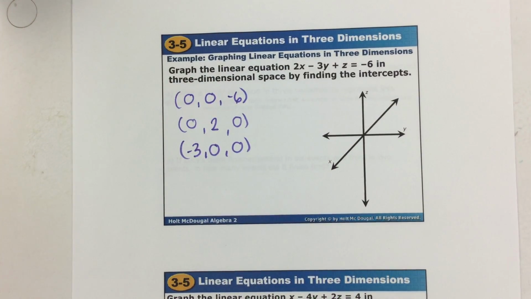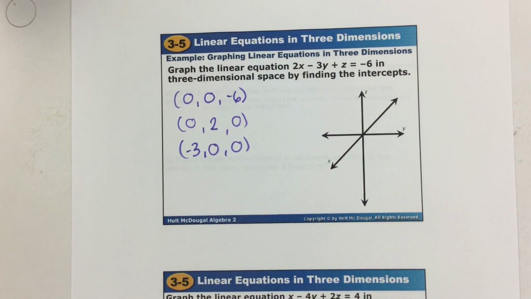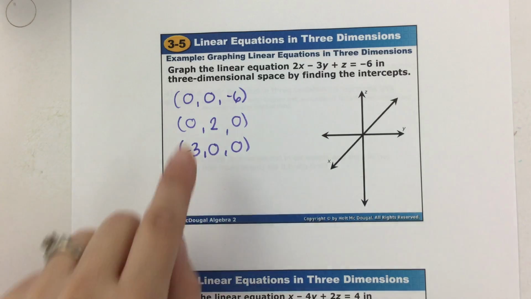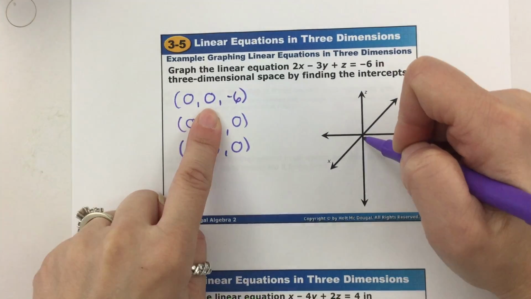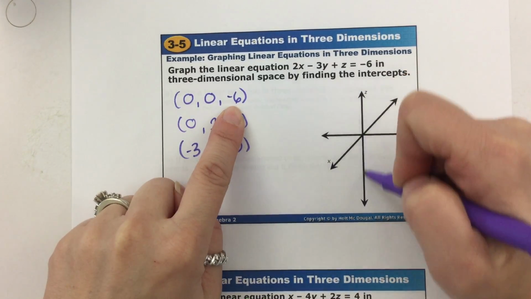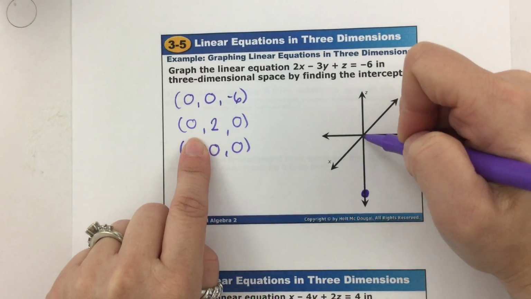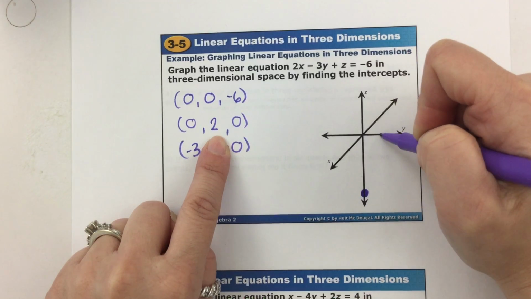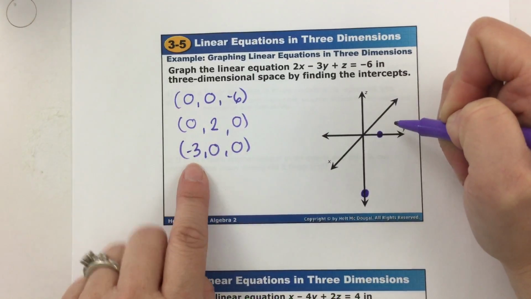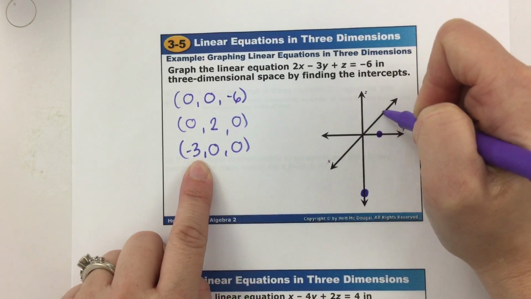Now what I do is I plot those 3 points. Each of these points should be on one of either the x-axis, the y-axis, or the z-axis. So don't go forwards, backwards, don't go left or right, go up or down. It's negative, so I go down 6. Don't go forwards, backwards. Go to the right 2. Don't go up or down. Negative, I go backwards 3.